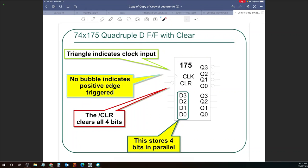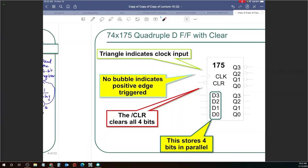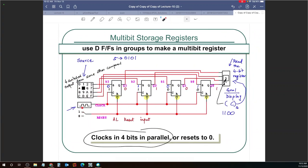Does the length of the clock wire ever become an issue? Well, it depends on the application, right? If the application is very high speed, then the length of the wire, not just for the clock, but for everything else, matters. If it's slow speed, then the length of the clock wire or any wire is not going to matter that much. But if it is a high speed signal or high speed application, then it starts to matter.